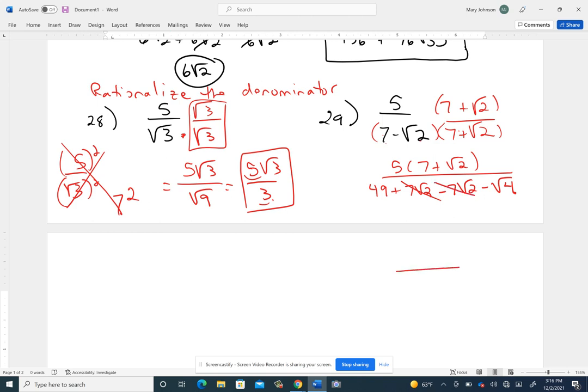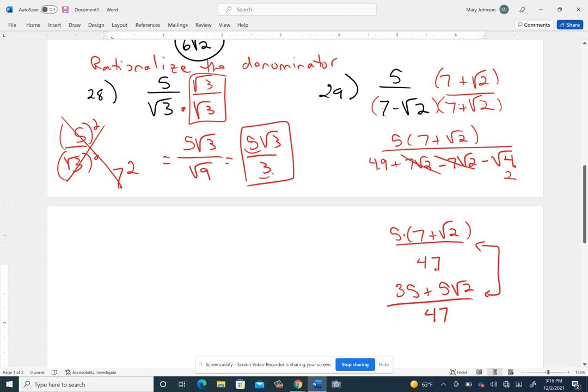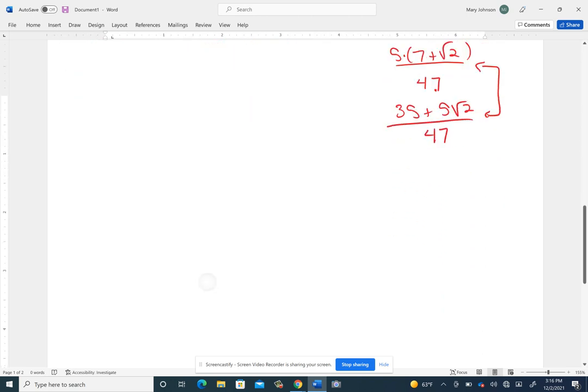So what I wind up with in the denominator is 49 minus 2, really. I get a 47. And on top, I can check, but 5 and 47 don't have anything in common. So it's okay to leave your answer that way, or you can leave it like this. Okay, either way, that's fully simplified. And either of these could be correct. So on a multiple choice test, you need to be able to recognize if your answer is correct but just not the one on the choices, you have to recognize that it's equivalent. Okay? All right, so that's rationalizing.